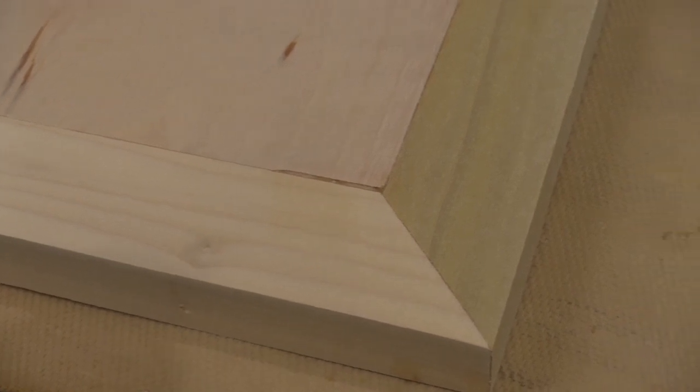This assembly was made out of absolutely junk wood, but with a little paint or finish, this is going to look just fine.